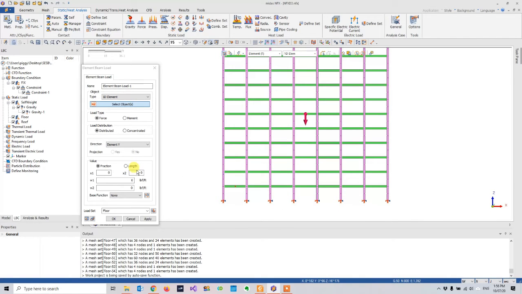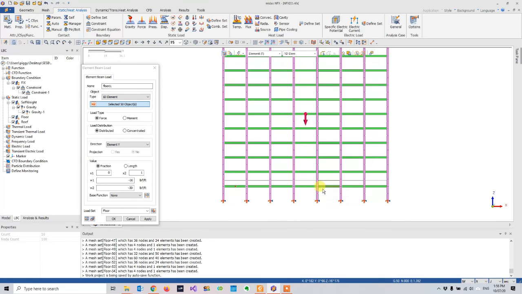Let's say, for instance, let's put a value. This is my floor live load. I'm going to have minus 30, minus 30. The distribution, I'm going to have a constant distribution, and I'm going to select the 1D element.